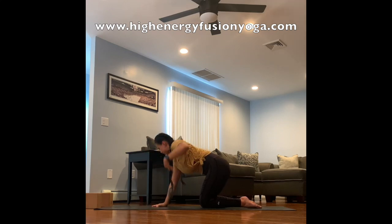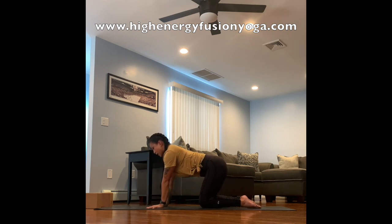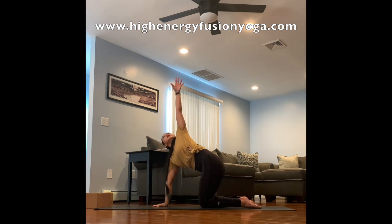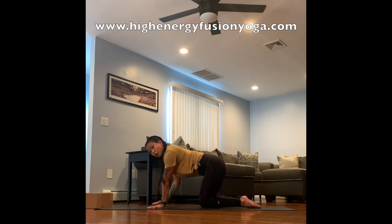Moving on to the other side, inhale, left arm reaches up, look up, open up the chest. Exhale, slide behind the right. Inhale that right arm up now, and exhale, tabletop. Inhale, left arm. Exhale, slide it behind. Inhale, right arm up. Exhale, tabletop. Last one, we hold this one.